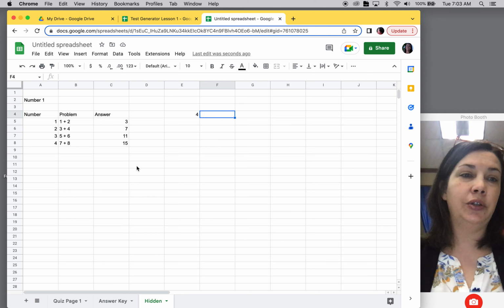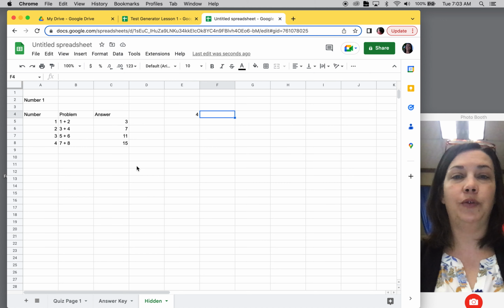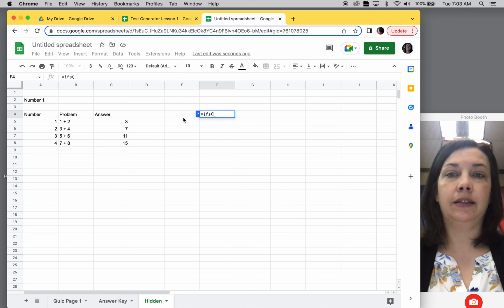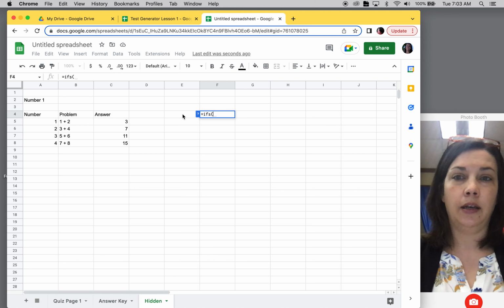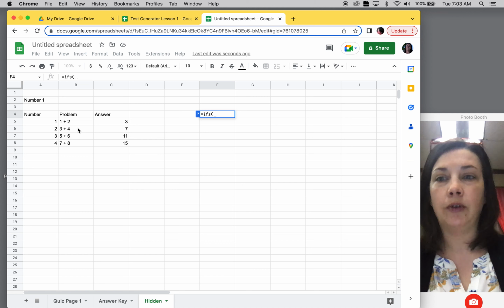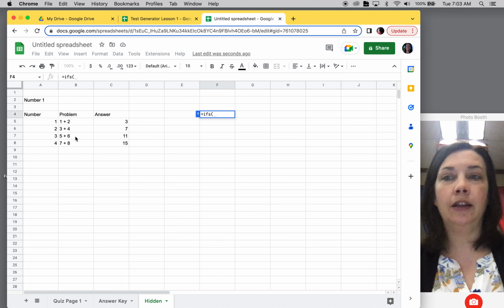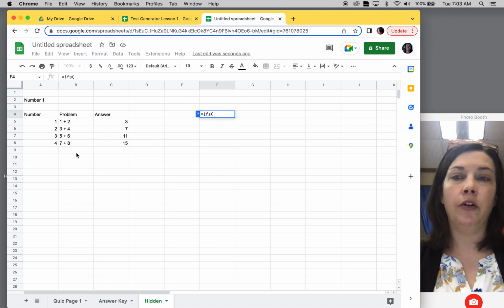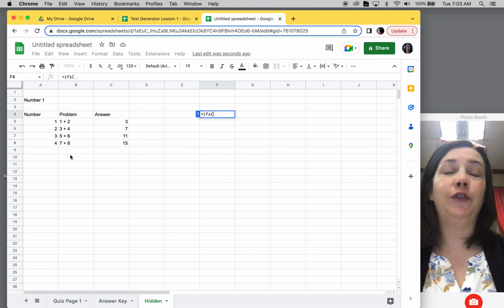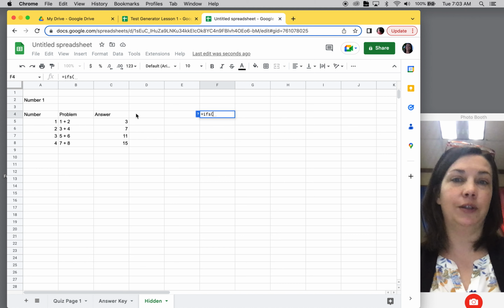So now we're on to our second function we're learning today, which is IFS. So equals IFS. What we're going to do here is say if this cell equals 1, then I want you to grab this problem. But if this cell equals 2, then grab this problem. But if it equals 3, this problem. 4, that problem, all the way down to the end of your list. So I'm going to stop at 4. Obviously, if you have 10 things in your list, you would keep going up to 10.